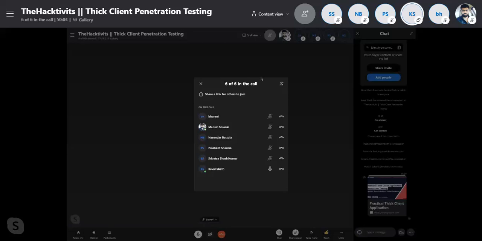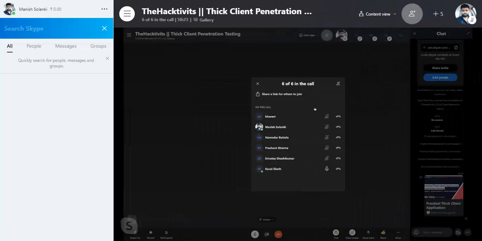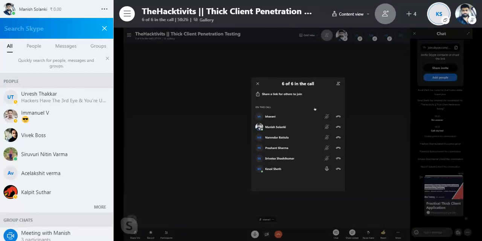I am sharing the screen with you guys, so it will require that particular access from my operating system. Whether any application can access it or not, all of those specific things will be mentioned in DLL files.